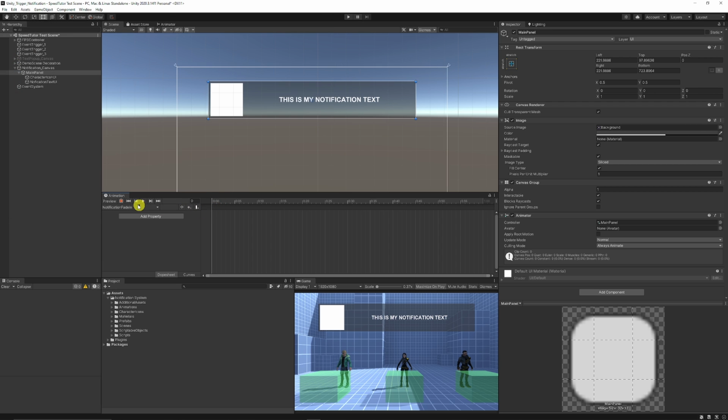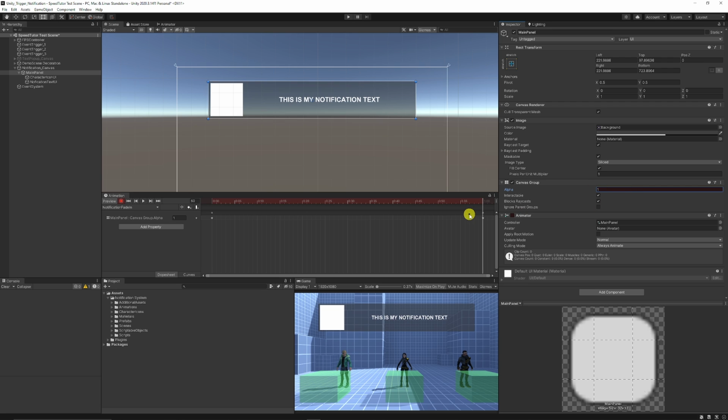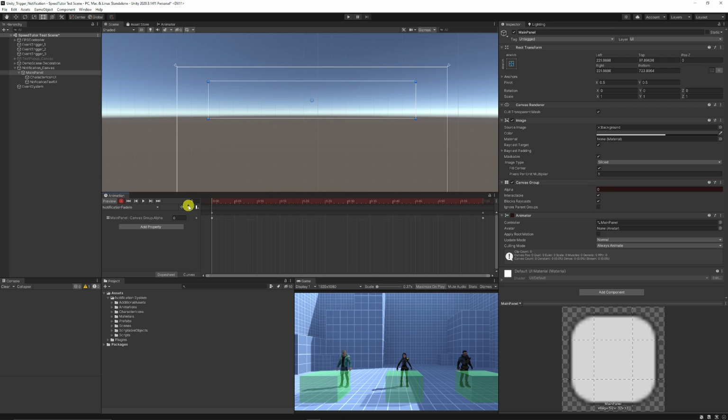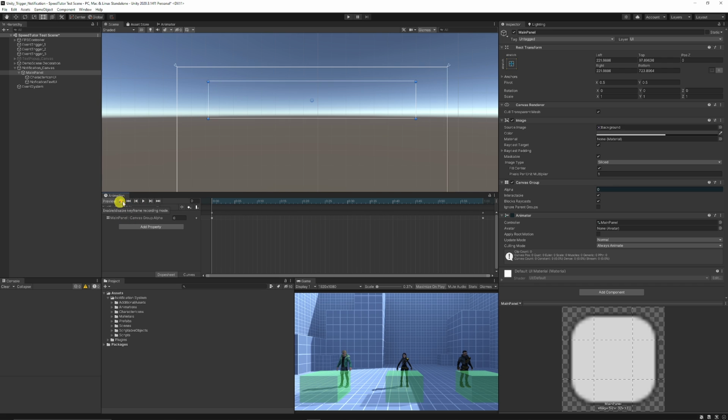And then what we're going to do is we're going to hit Record on here with that set to recording. We're going to set our alpha to 0. You'll see it creates a keyframe at the beginning, and scrub it across to 1 second, which is just along here. And then if we put the alpha to 1, across 1 second, we've got the fade. So if I press space, you can see that it fades in across 1 second. Now I can press that button again to stop it recording. So we've got that animation.